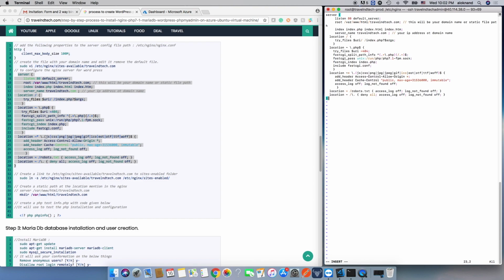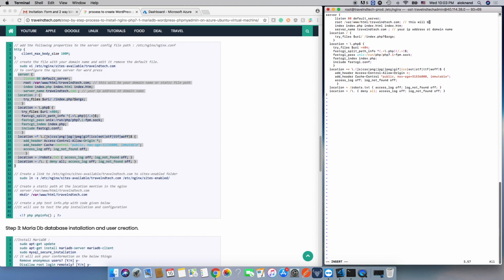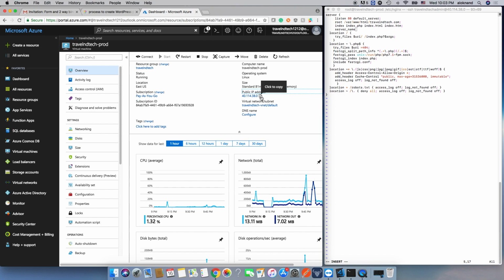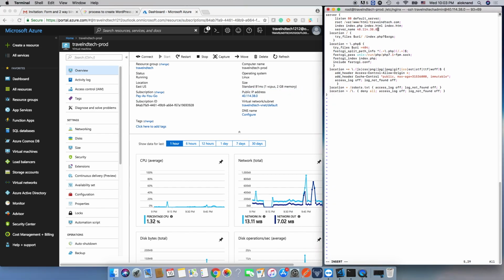Remove the comment and add your IP address. Save the file.